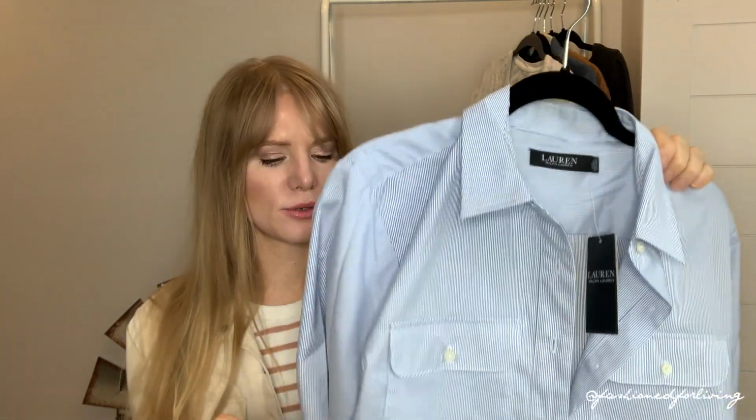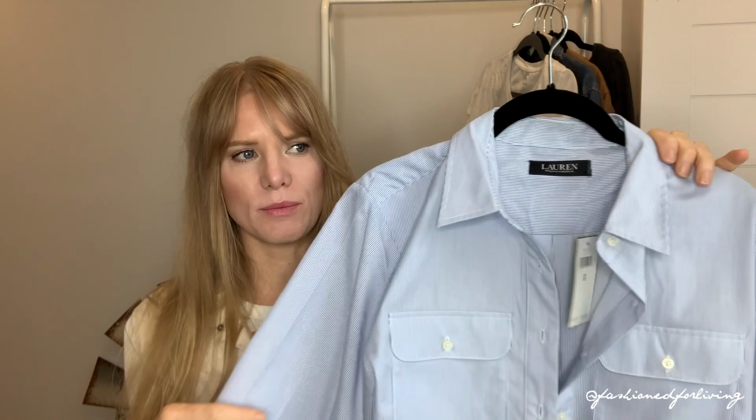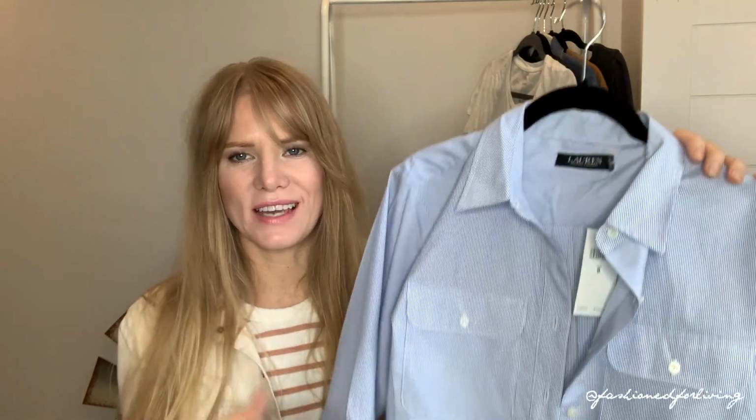And then I came across this one, and I think it was one of the higher end department stores. So I don't think it was Macy's. I think it was like Neiman's, maybe Bloomingdale's, Saks Off Fifth. I don't know. You see how fancy I am. Anyways, and so then once I found the style, I just Googled it, and I found it on Zappos on sale, and it was also great because if it didn't fit, I could return it. I had read the reviews and said that this ran small.